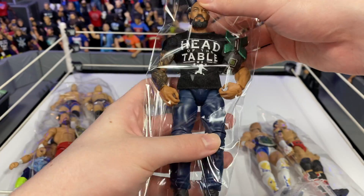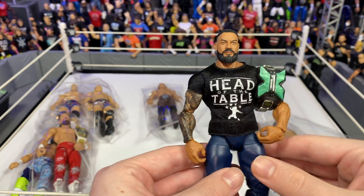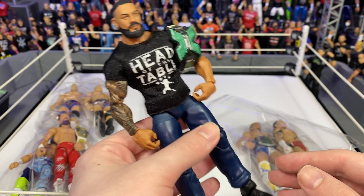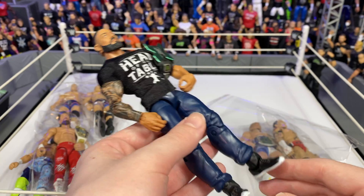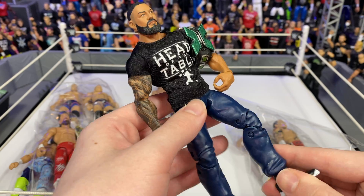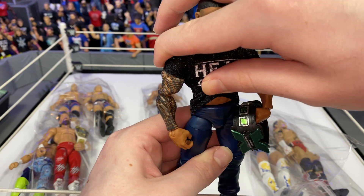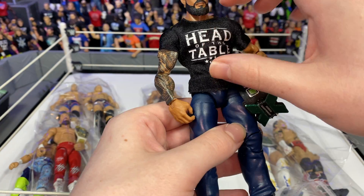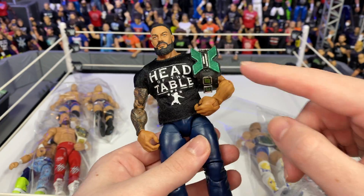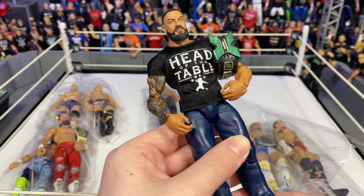Then we got this one — you've probably seen it on the GCW Royal Rumble as well. We did a backstage look where Roman Reigns was sitting on the couch. This is a pretty cool Street Gear Roman Elite. It uses the Shane McMahon — pretty sure these are Ringside exclusive legs. It doesn't fit perfectly but with a shirt on you can barely tell. GCW Extreme Champion Roman Reigns with a nice custom added beard, head skin painted by Angelo. Very very great stuff.